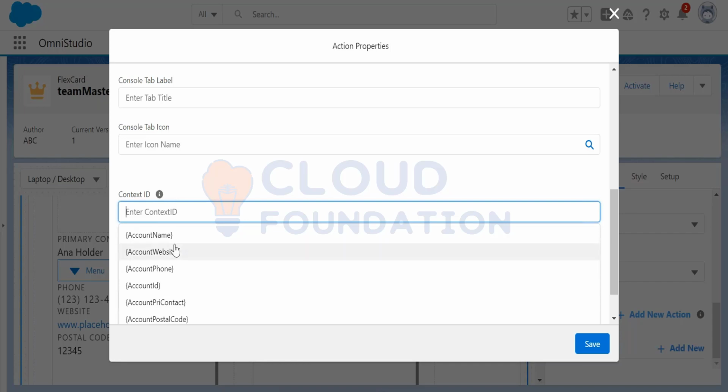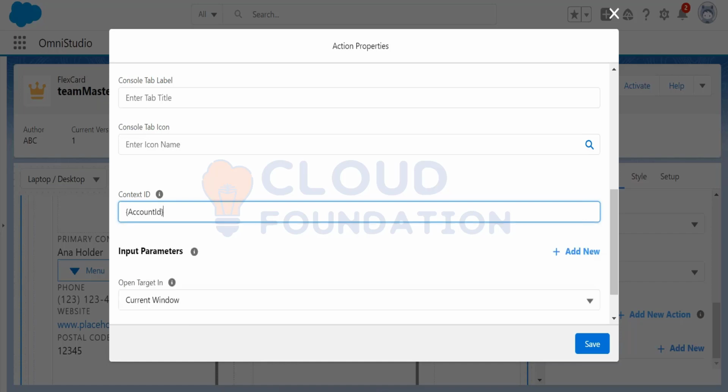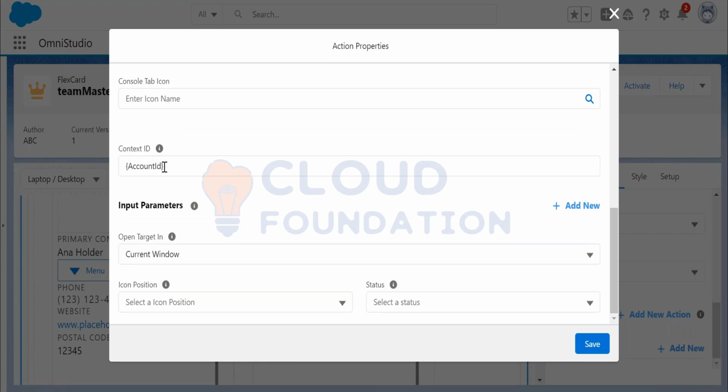Omniscript. As this is which action? Omniscript action. So which account? If I click on edit account, which account should open? Which account should open for editing? The same account, right? How can we make sure the same account opens on the Omniscript? For that information only, we are passing the account ID. Clear, everyone? Yeah.